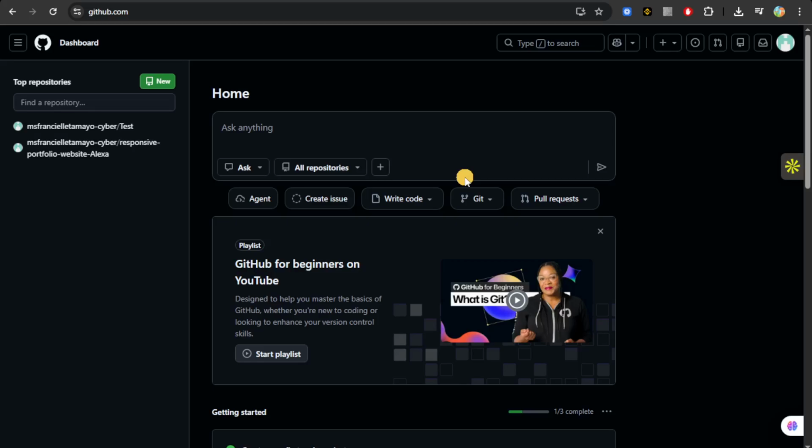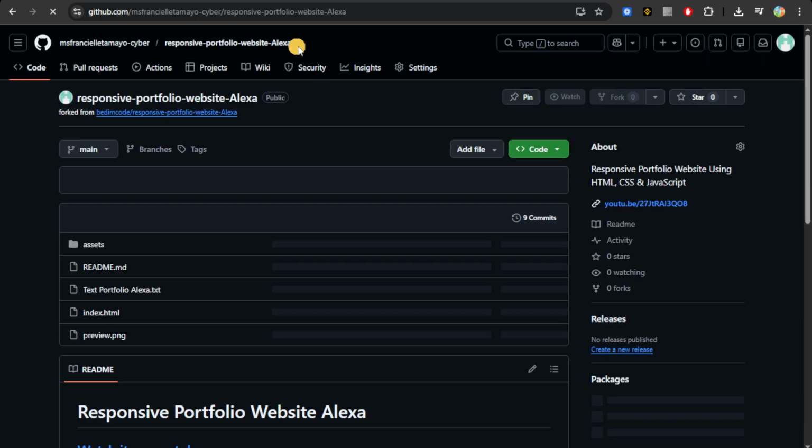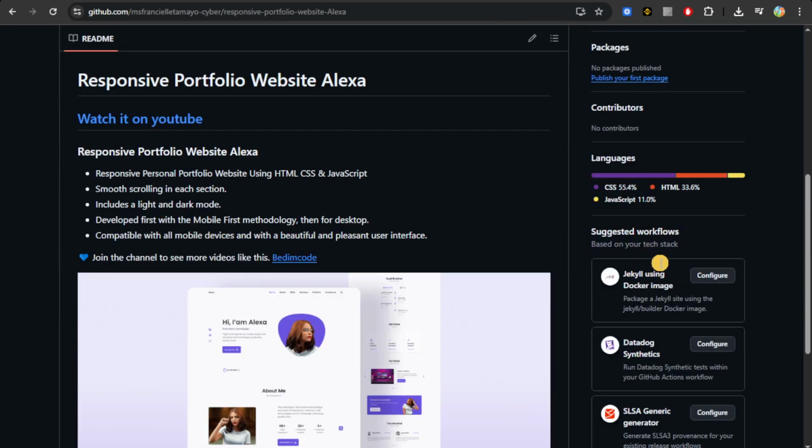In this guide, I'm walking you through the process of hosting your front-end website for free using GitHub Pages. To start off, I have a repository here containing three basic files I'm going to show you. So if you just scroll down right here, as you can see here, it has an HTML file, a CSS file, and here is a JavaScript file. If you look at the repository breakdown, you'll notice the project is mostly CSS with a bit of HTML.